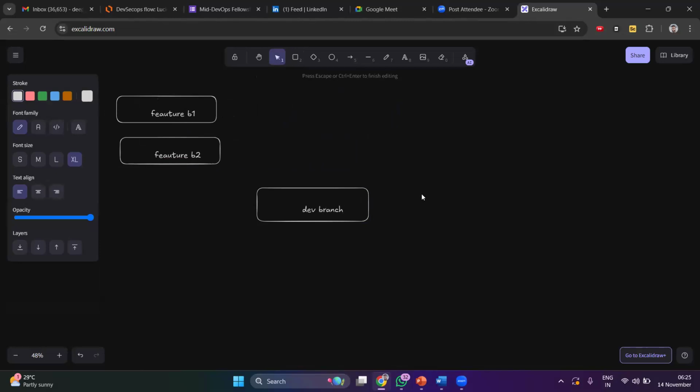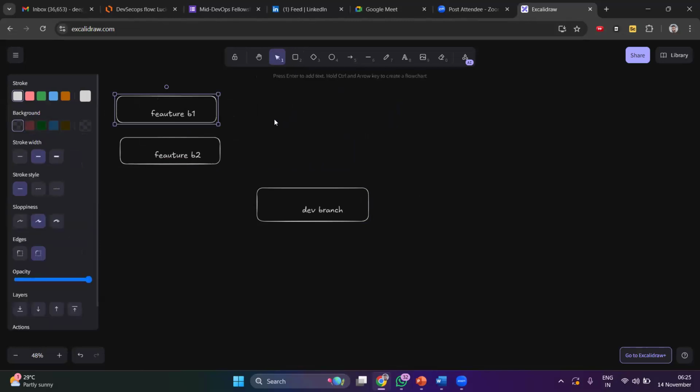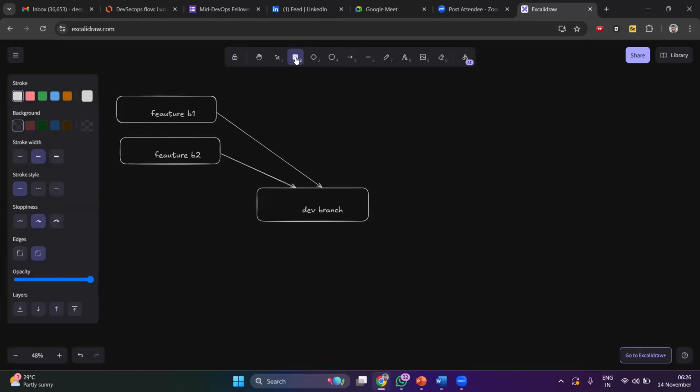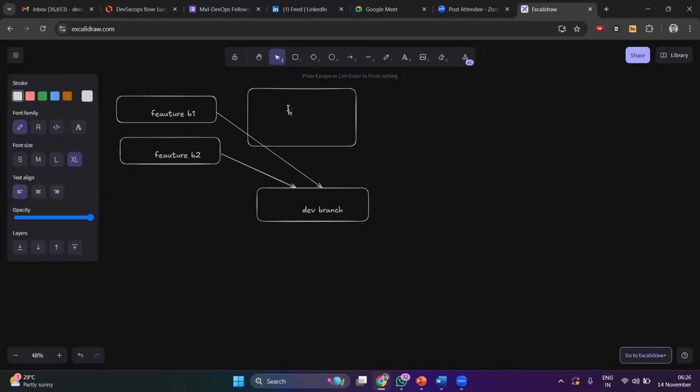So on the dev branch, these feature branches will be reviewed and some CI/CD pipeline would be running here to merge this into this. In between those, there are some basic tests, some unit tests.